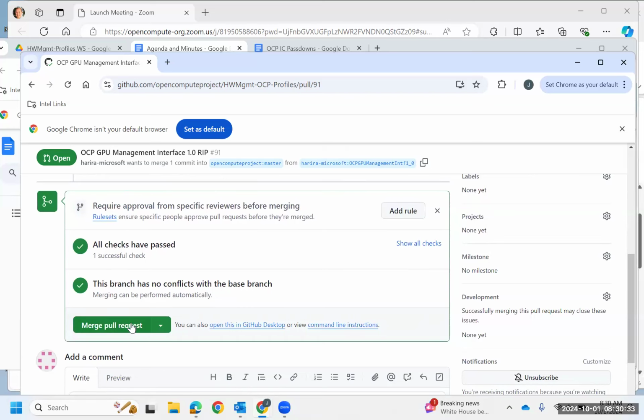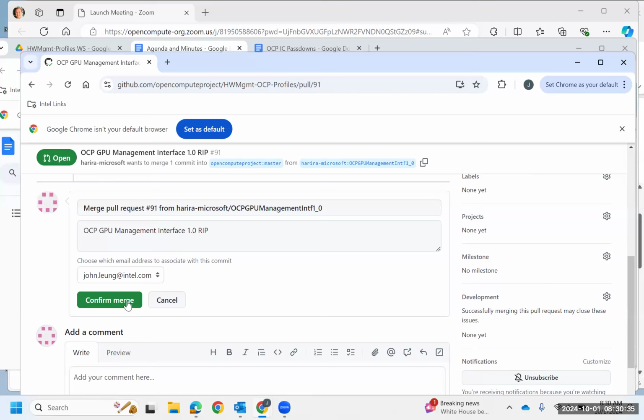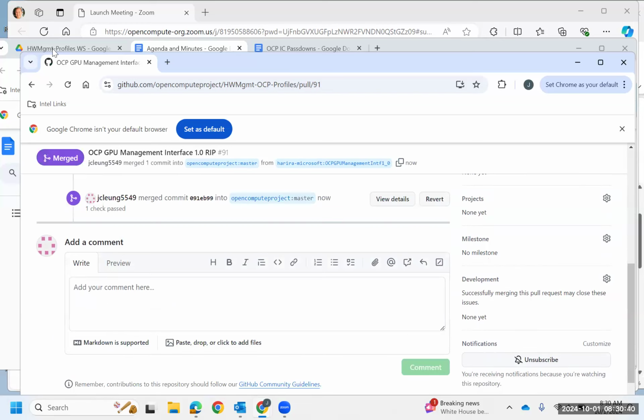With extreme prejudice. Well, 1.1 better come out soon. Yeah, and that's up to us. So I assume what we do is we file issues against this and let them figure out whether they want to deal with it or not, and we go off and do 1.1 or 2.0.